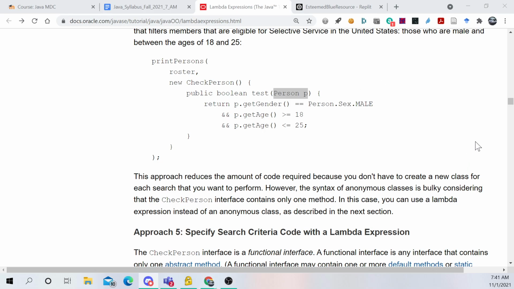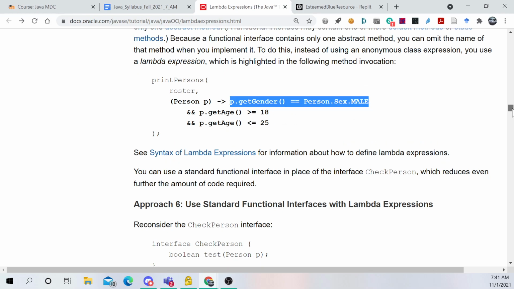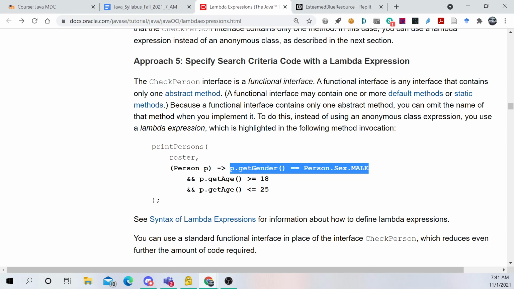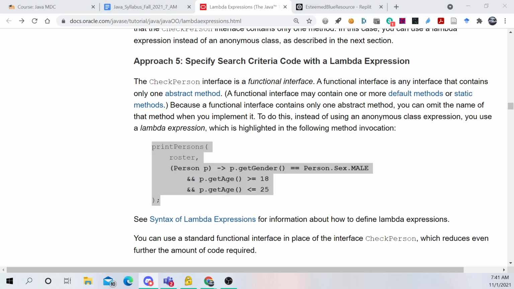And then once the person is inside of test, what are we checking? We're checking to see, is the gender male and is the age greater than or equal to 18, and is the age less than or equal to 25? So it calls the method test.